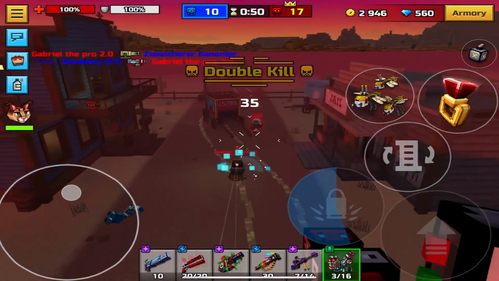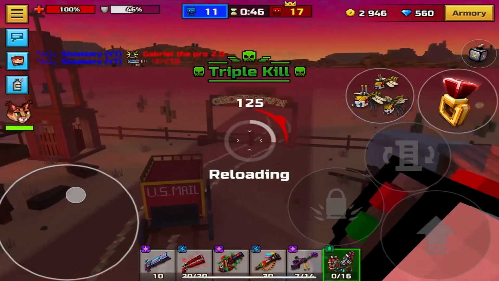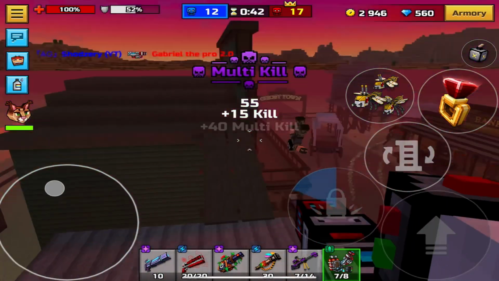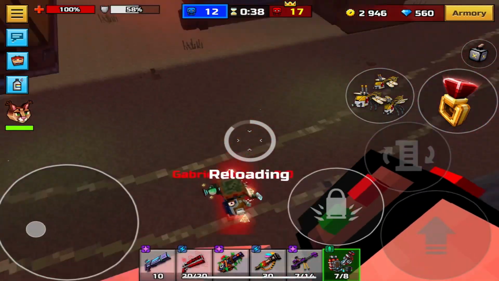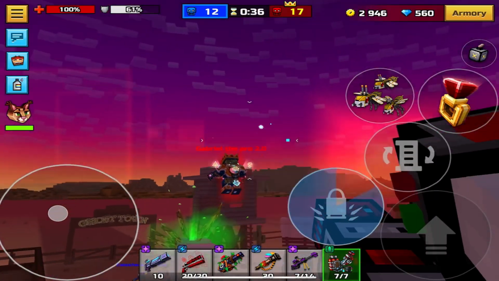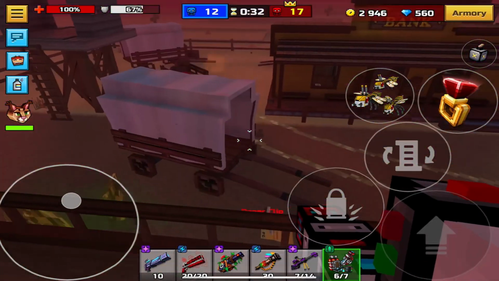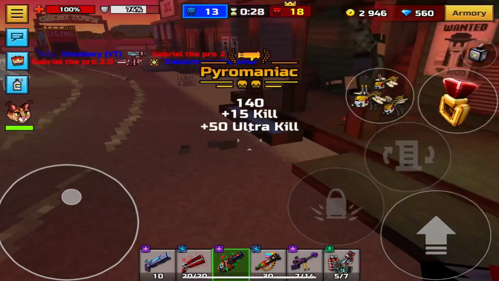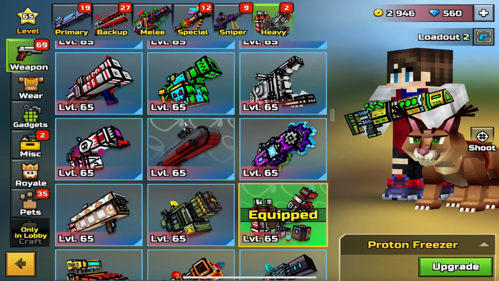It also does rocket jump. You can evo with it. There's just so many things that you guys can actually do with the Proton Freezer, and of course the fire rate is definitely one of the best for heavies. So at the moment, this is probably the most powerful heavy in the game, and I would recommend for everyone to actually buy it. I'm pretty sure it must be in the gallery, so it is definitely worth buying from the gallery if you guys don't already have the Proton Freezer.